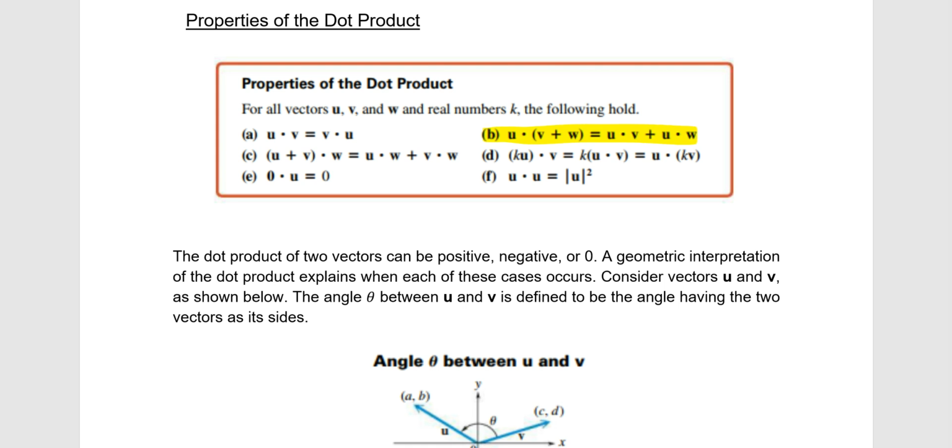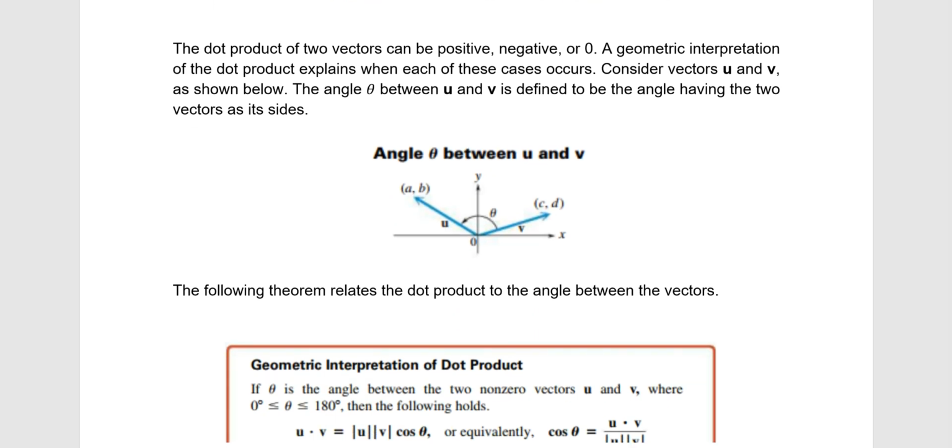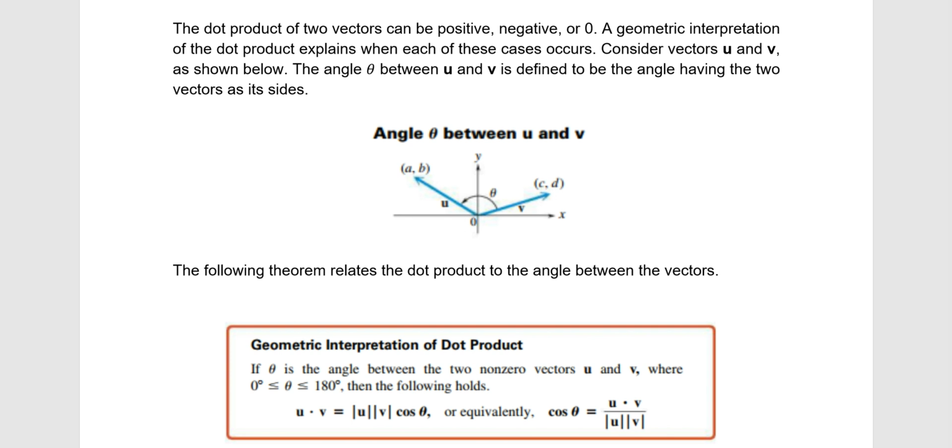And this one over here is essentially the same as distributing, as we already saw. If we are doing a vector times a scalar and then dotting that with another vector, that's the same as doing the dot product with the vectors first and then multiplying by the scalar, or it's the same as multiplying the scalar on the other vector first. Okay, and then the last one here: if you dot a vector with itself, then you get the magnitude squared. Some other properties: the dot product can be positive, negative, or 0.